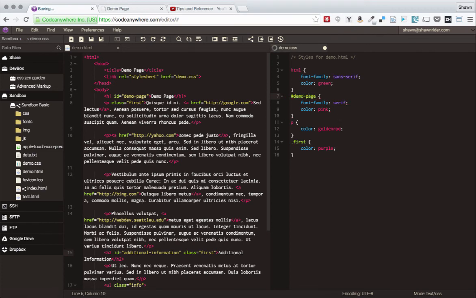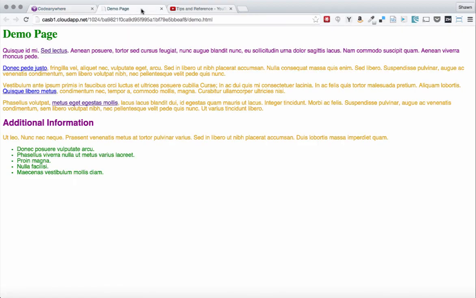And what this will do is target the ID, the hash sign or the pound sign, however you like to say it. That indicates an ID. And so hash demo page or pound demo page affects anything with the ID of demo page that's on the page. So that first H1 should change for us here. And as we see, it turns pink. And it's still serifed.